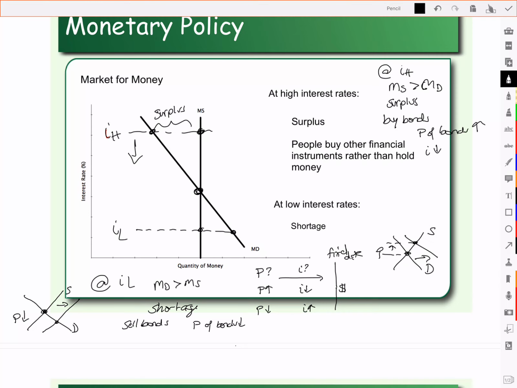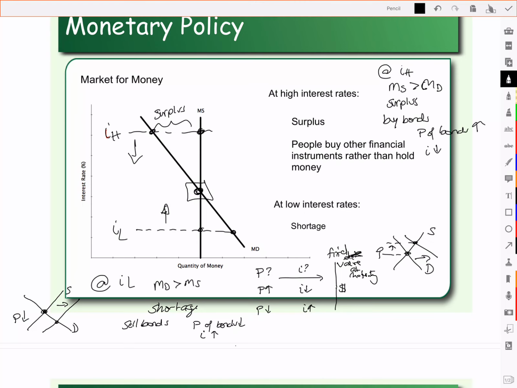As the price of bonds goes down, what must happen to the interest rate, the amount that the bonds earn? Well, remember, they have a fixed value at maturity. Okay, so if the price goes down, the return on the bonds must go up in order for them to meet that fixed value after a period of time. So what happens is if interest rates are low, we start pulling our money out of those investments that aren't earning us the rate of return we had wanted, and we might as well turn into cash to buy stuff. Well, if we pull all our money out of the investments, then that means the rate of return on those investments starts to climb, and we end back up at equilibrium.